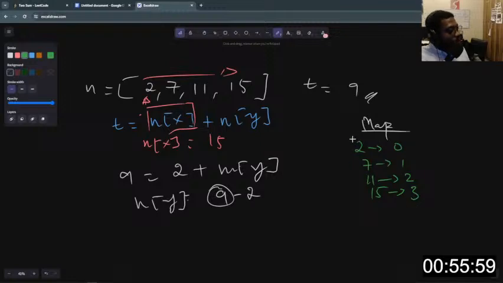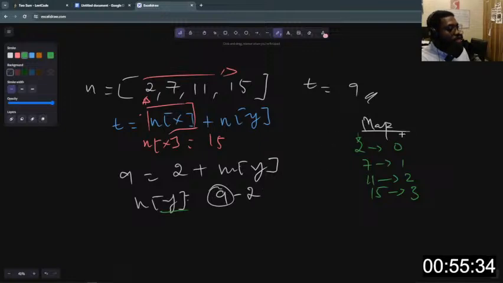So with this map, anytime we choose a number, we already know which index it is at. So we can then easily return the index when we find a match for this particular y that we are looking for.